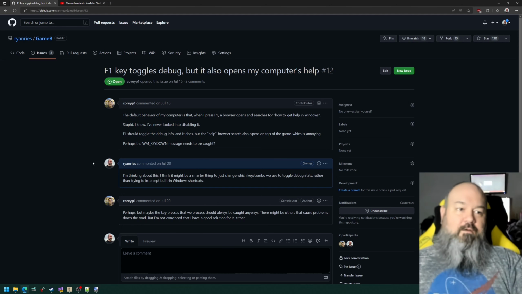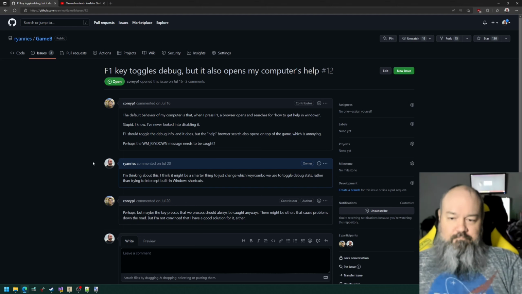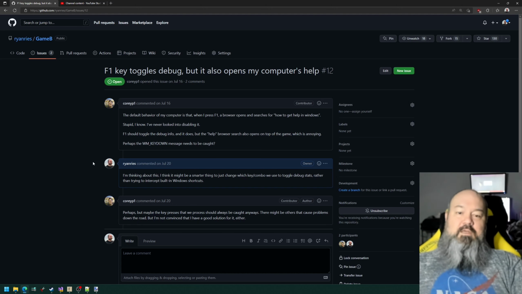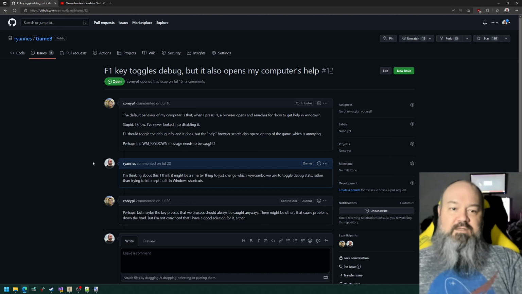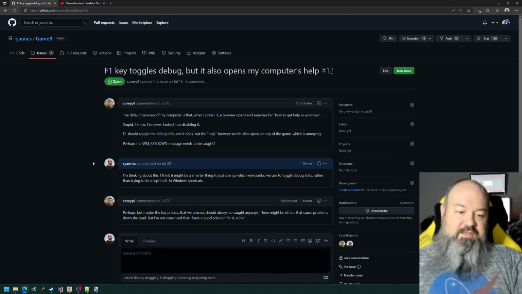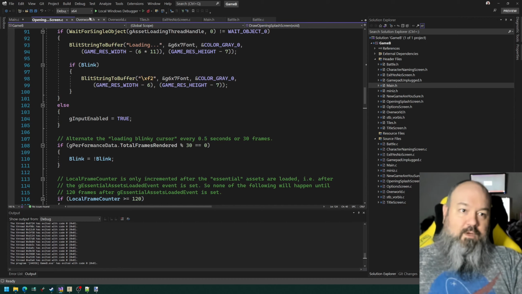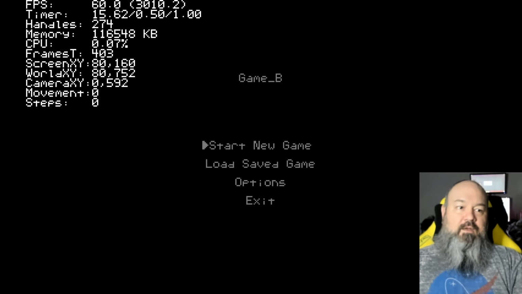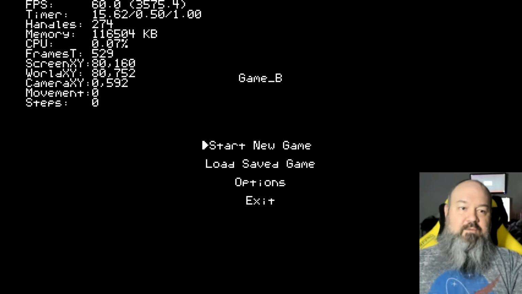He's following along with this code, and he lodged an issue here. He raised this issue that says when you press F1, which if you don't recall, I'll just start this. If you hit F1, it brings up this debug text, right? This debug HUD, if you want to call it that.